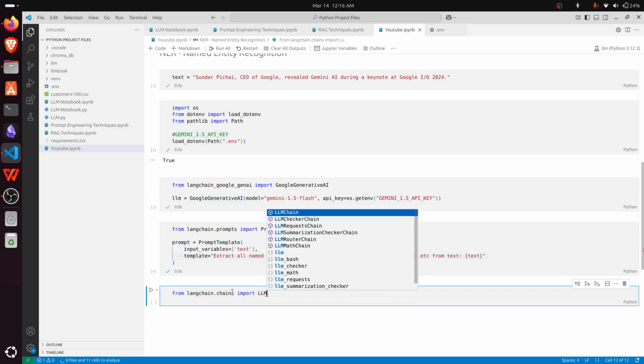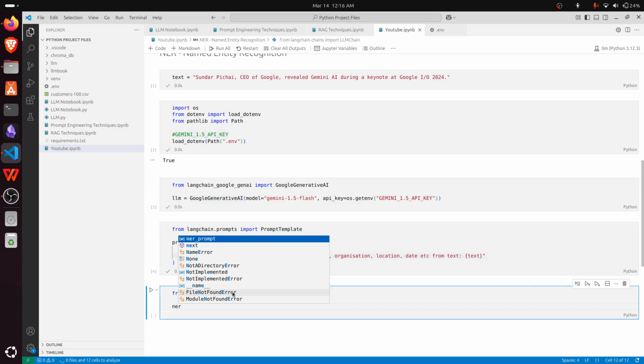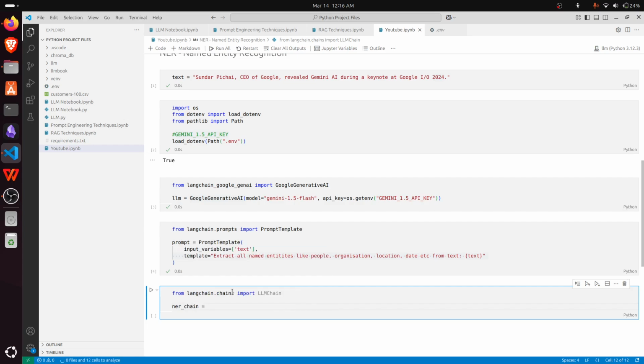There is a library called LLMChain, and here I'm going to create a named entity recognition chain, and from here I'm going to specify llm equal to llm and prompt equal to prompt.